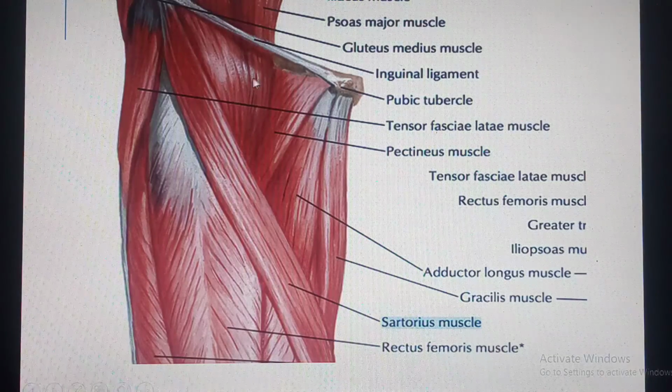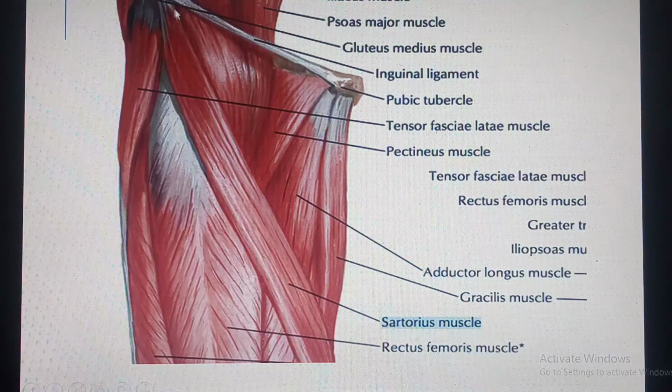Now, if we look at this triangle, there are boundaries. Apart from the boundaries, you have the floor and of course the roof. So superiorly, we are going to have this inguinal ligament that I've made mention of. Then on the lateral aspect, remember that here there's a superior portion, and as you descend, there's the inferior aspect. There's the medial aspect, because you can see the pubic tubercle, and as you come here, you'll see the anterior superior iliac spine.